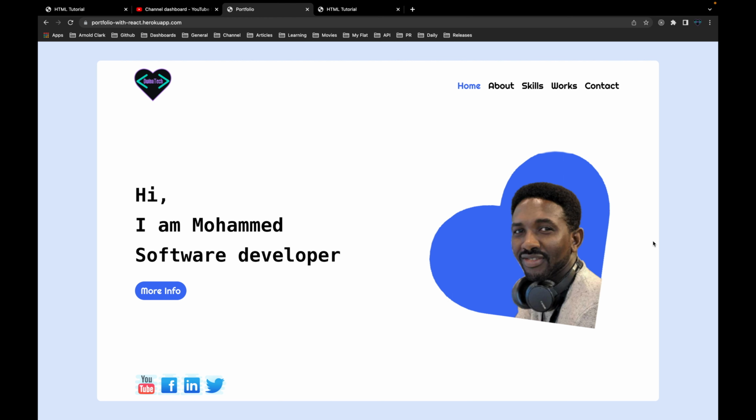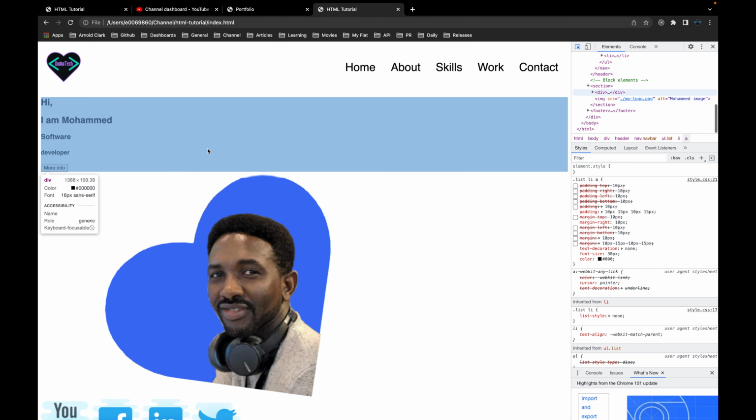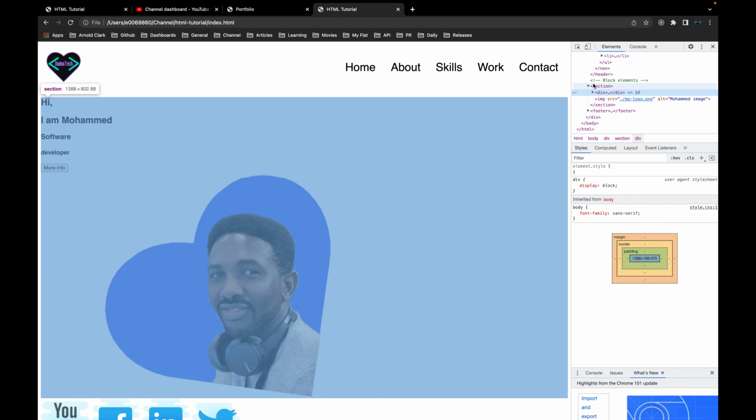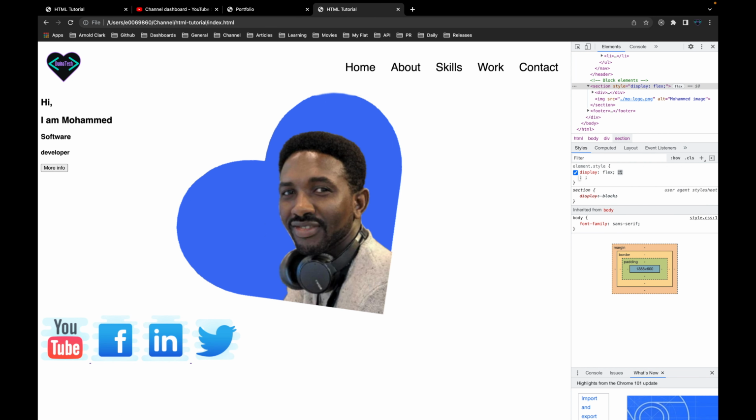How can we put them in one line, the same as we did here? For this next step, we already learned how to use flex. We can use flex to do this job, which is very similar to this. First, we need to highlight the section for all this content, and this here is called a section, and then let's just add display flex. That is the first step, to bring them in the same line, in the same row.